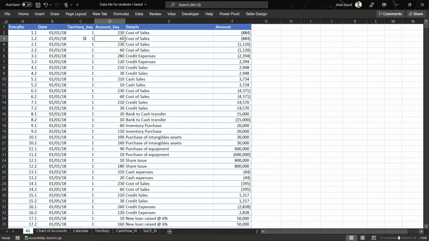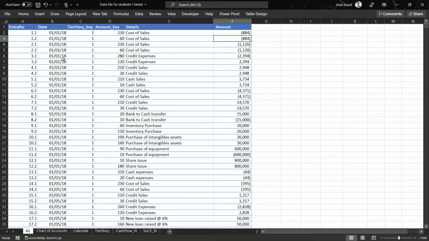What is that? We are going to talk about that in a minute. Then we have a details column. The details column is going to be very rarely useful because this is quite an open field where the user can enter any type of data. So usually the details column is not very useful for us in our journey. And then we have the amount column as well.